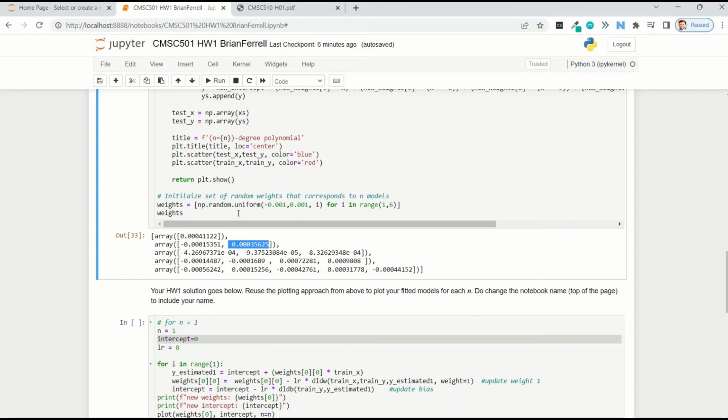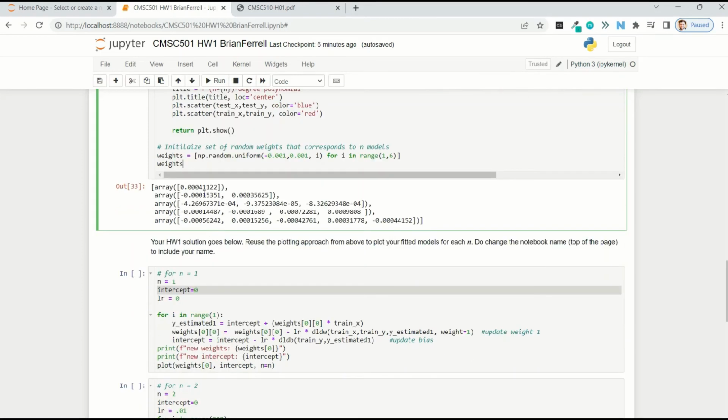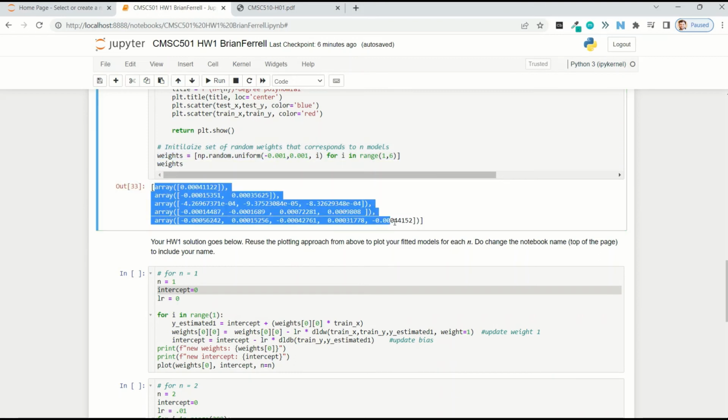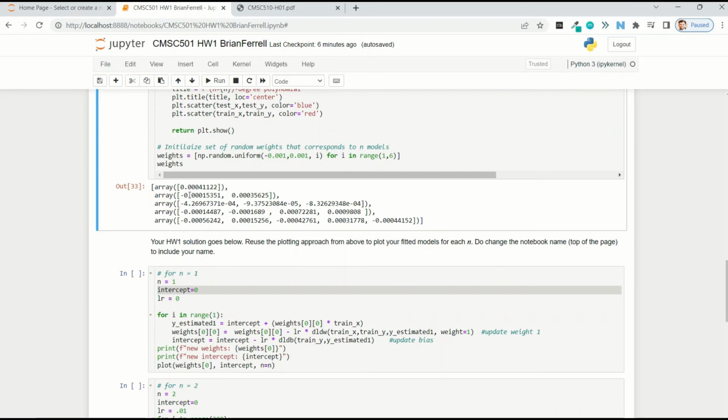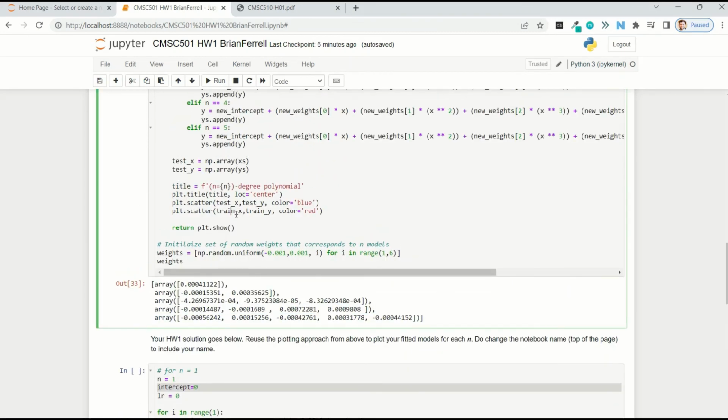And this is just random initializing of the weights because they're going to get updated after you calculate the gradient and multiply it by the learning rate, right? So for the weight matrix, I don't have to include it all in one thing, but I do. This is for all 5 models. The weights for this model, the weights for this model, the weights for this model, okay?